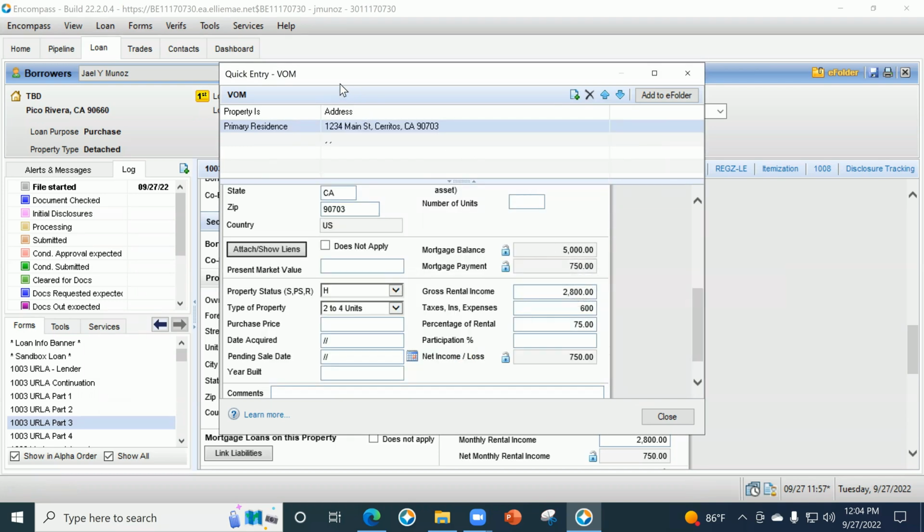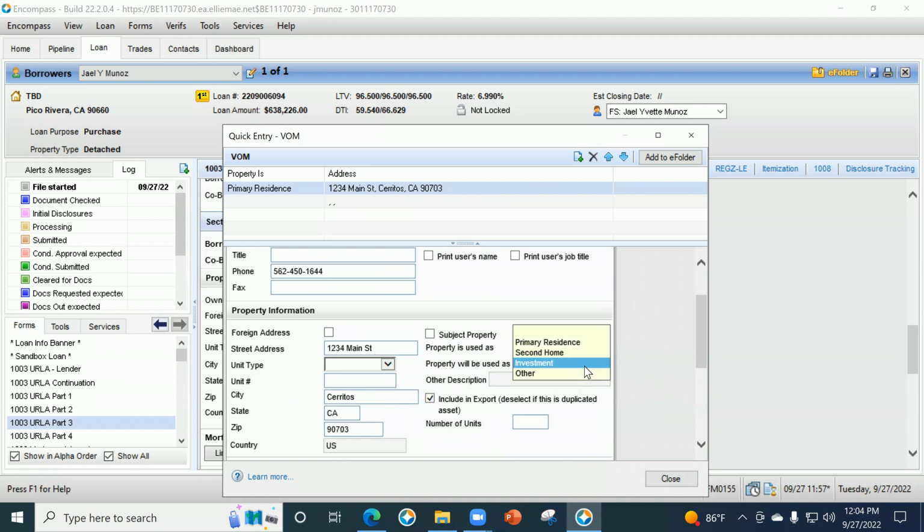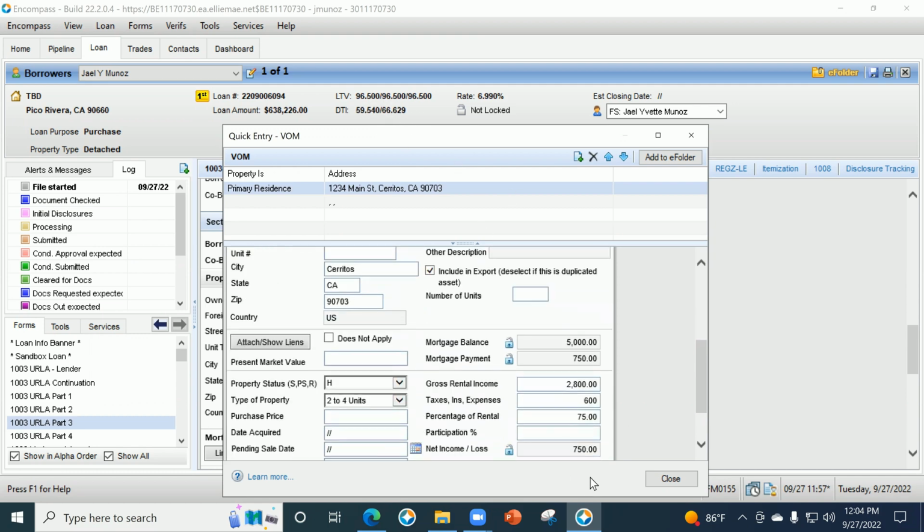Okay, and that's going to go ahead and adjust your DTI as needed. Because if you don't place that, you see how your DTI changed? Your front end, so if you place this as an investment, it's automatically going to change based on this net income here. So you do have to add your numbers.